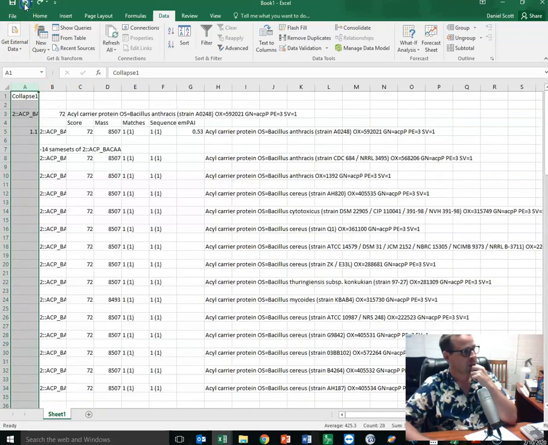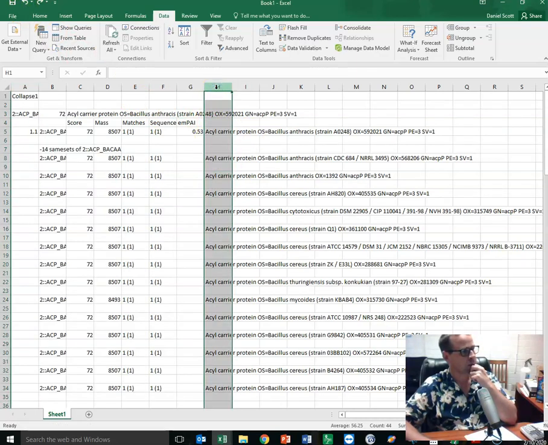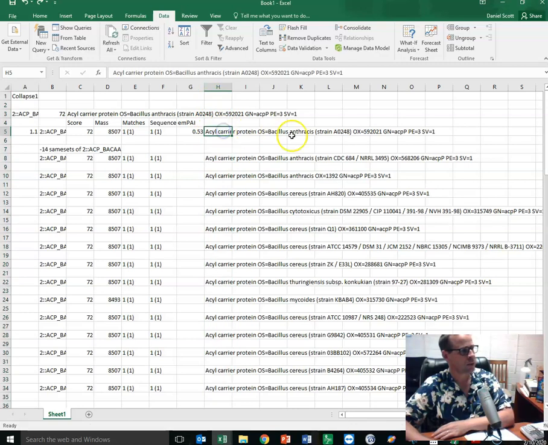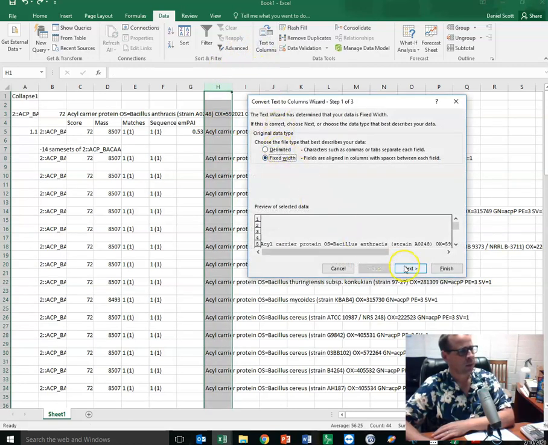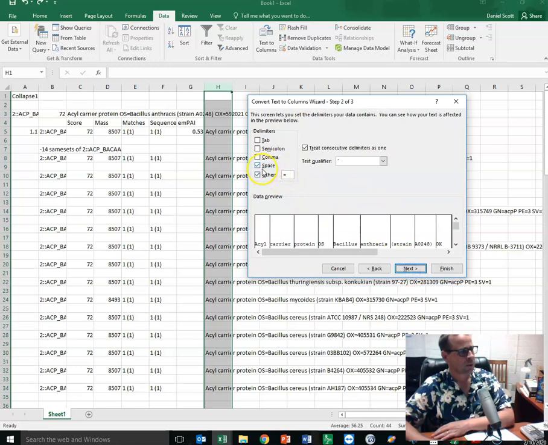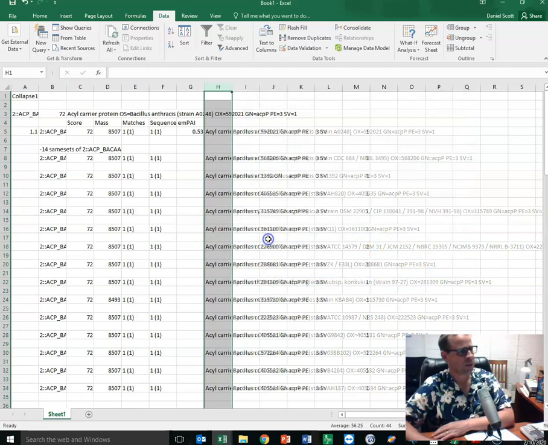Oops, that was not the right thing to do. Let's try again. Okay, so sorry. This is the one where we want to do that, because these are the columns that have our data. So we go to Text to Columns, next, delimited, next, and then I'm just going to select the equal sign, push finish, and then say OK.